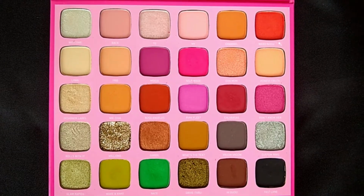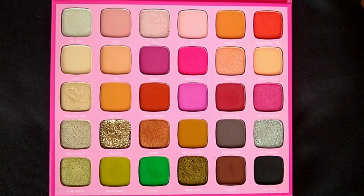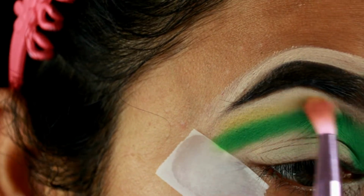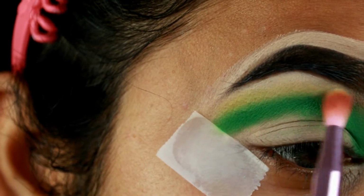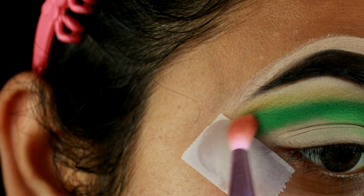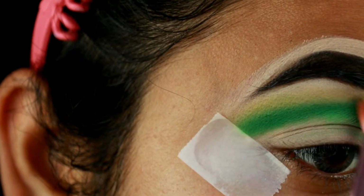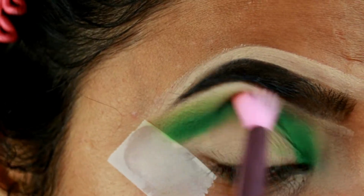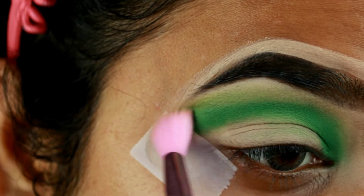Now I'm taking Wake and Bake. It's a beautiful yellowish green shade, and with this blending brush again from the Morphe x Jeffree Star collaboration, I'm just blending out the edges to achieve that smooth transition. With a clean blending brush, I'm just blending out everything again to have that nice gradient effect.